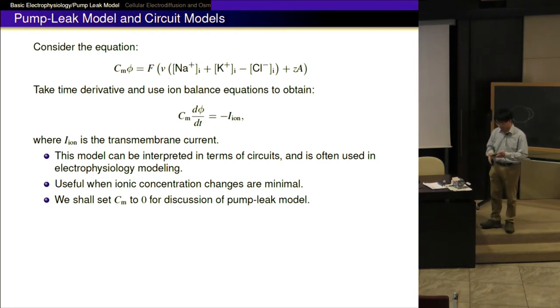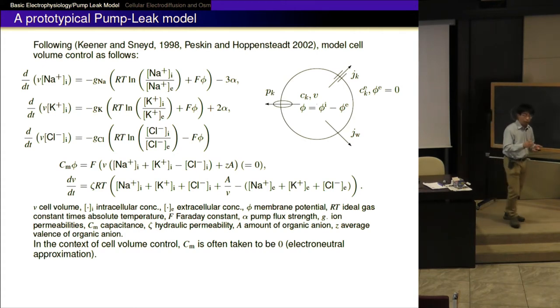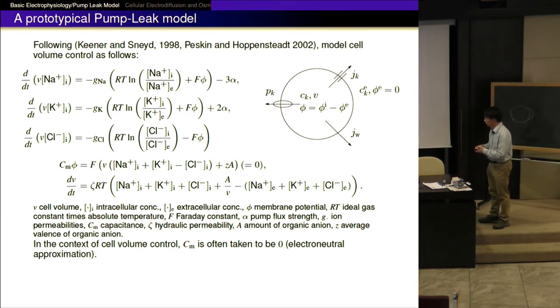I mean at least so much longer than things on the order of milliseconds, which are the time scales in which action potentials fire and so on. So usually it's a very good approximation to take this C_M to be equal to zero here. So what we will discuss from here on is these five equations, but with this set equal to zero. So C_M is equal to zero. Of course, if you want to be a little bit more formal, you can do a non-dimensionalization and try to see what the small parameter is, and that small parameter turns out to be really very, very small.